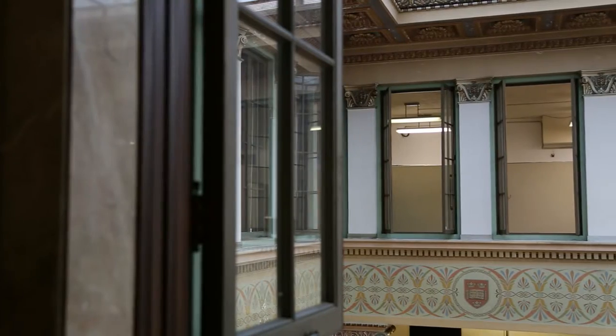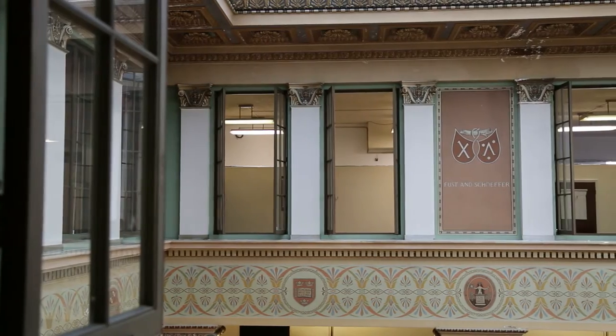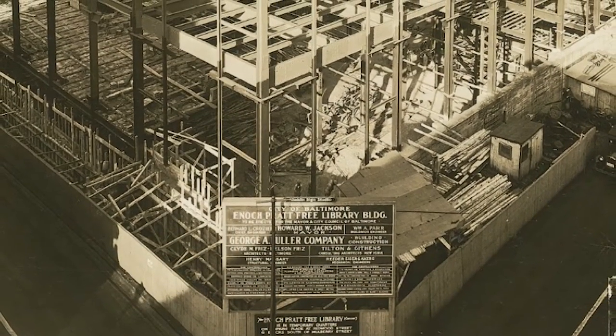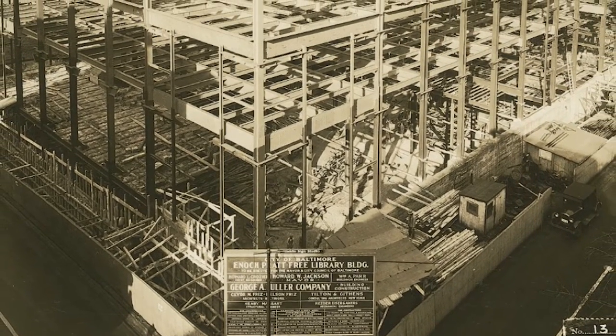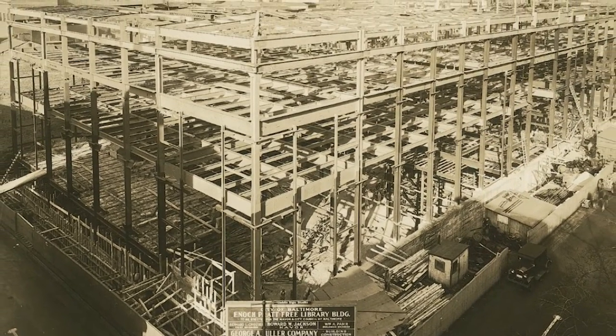Some of the thoughts that go into restoring an existing building like this is to sort of bring in new life or new vitality into the building itself. As a preservation architect, you have to have sort of a knowledge of how buildings were historically built so that you can think about how these existing elements after so many years will shine.